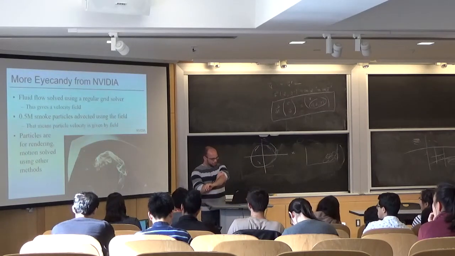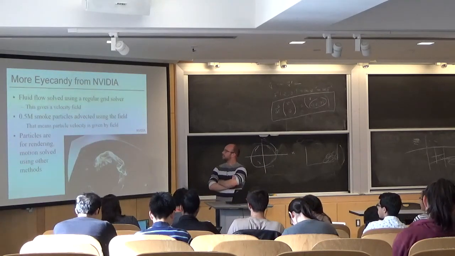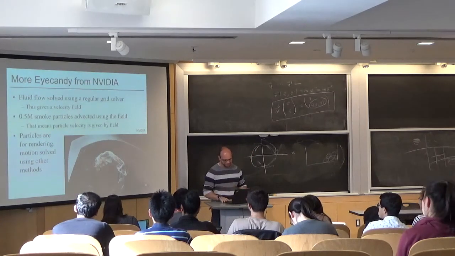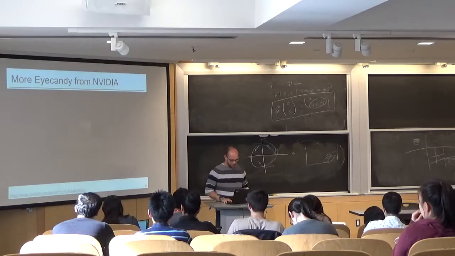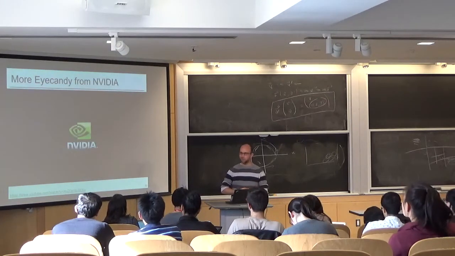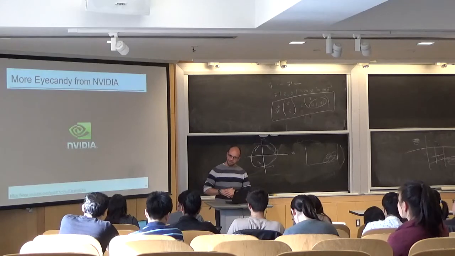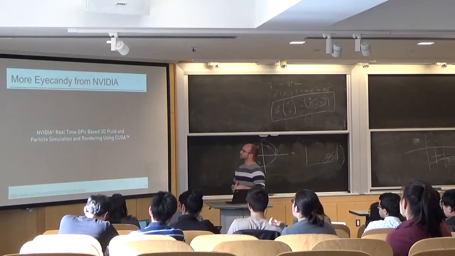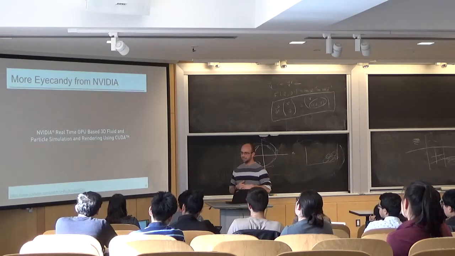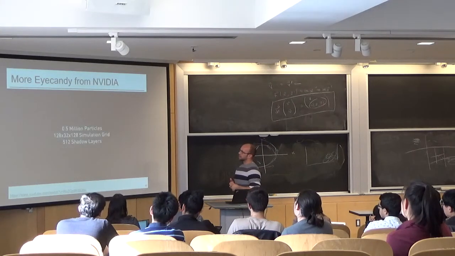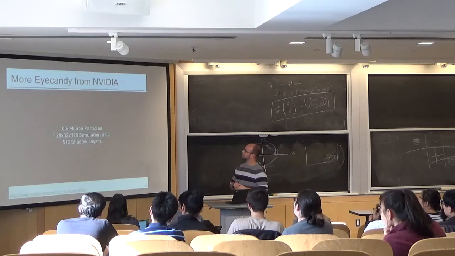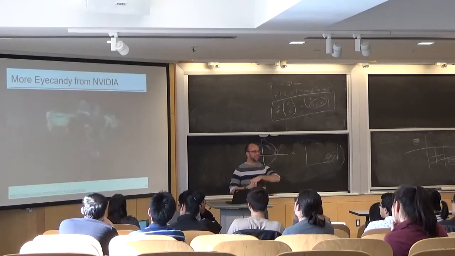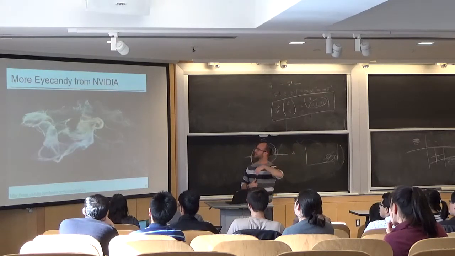Of course, there is a lot of fun eye candy you can do when you look at these particles. NVIDIA, by the way, the graphics card manufacturer, produces a lot of these. Here's an example of a fluid dynamics-like effect happening behind a car. This is CUDA, so it's no more than about 10 years old. This is 0.5 million particles, and in this case, they have an additional Eulerian grid sitting behind their fluid to capture the wind going into the scene.